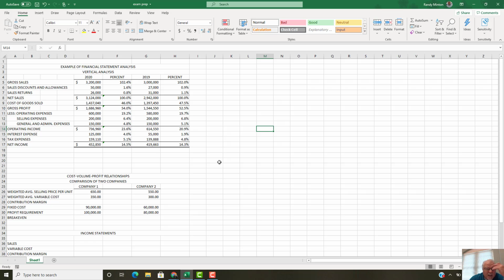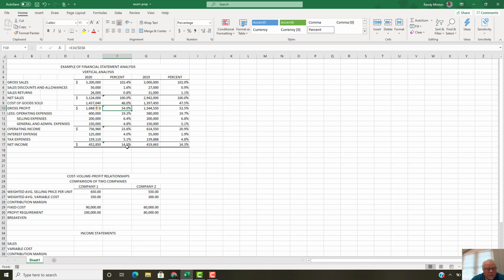Here we go. All right, so looking down through here, everything again is a matter of looking at your percentages to see whether you're doing better or worse. So just looking here, I had a 47.5% cost of goods sold in the previous year, and this year it's 46%, so I've done better. That would mean, of course, that if I did better on the cost of goods sold, I would also automatically have done better on gross profit.